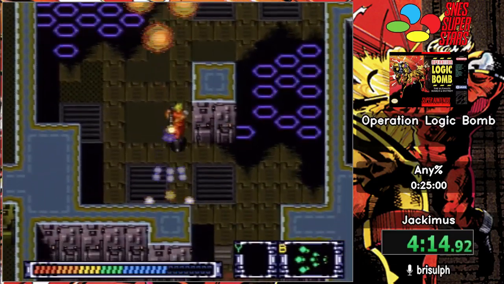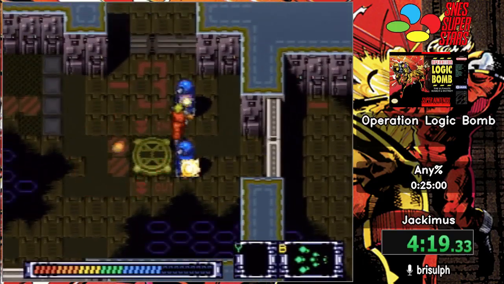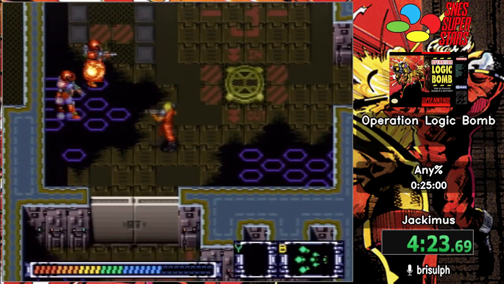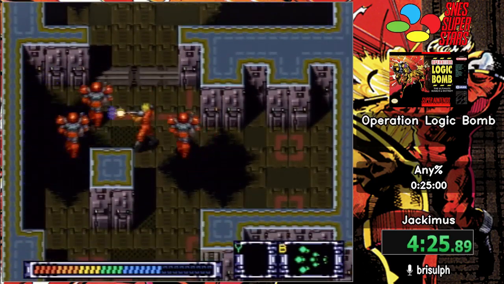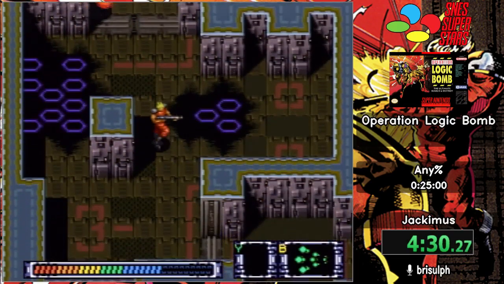And here he's using a take damage, kill an enemy strat. Anytime you see those little gray dudes, it is much faster to let them kill themselves on you. So health management is definitely a thing in the speedrun for this game. Yeah, they like to suicide into you.